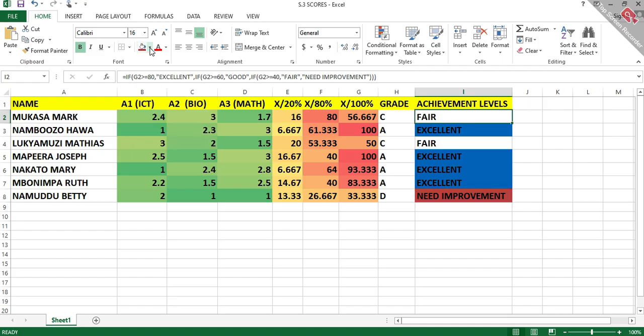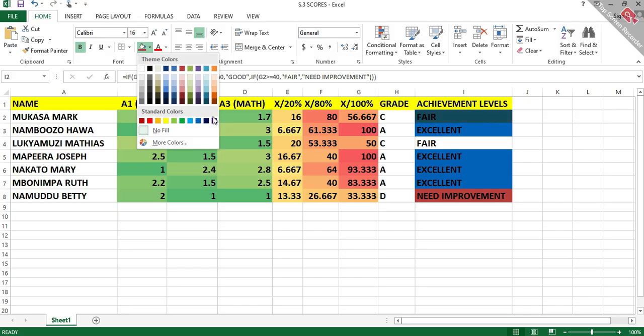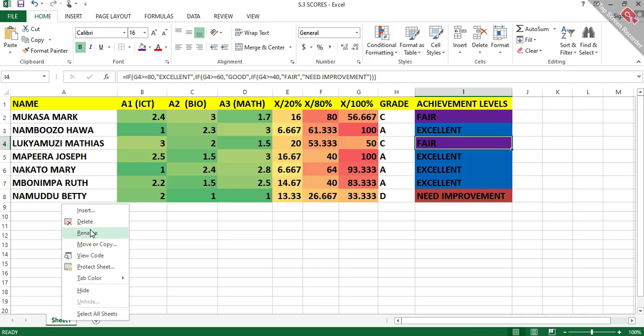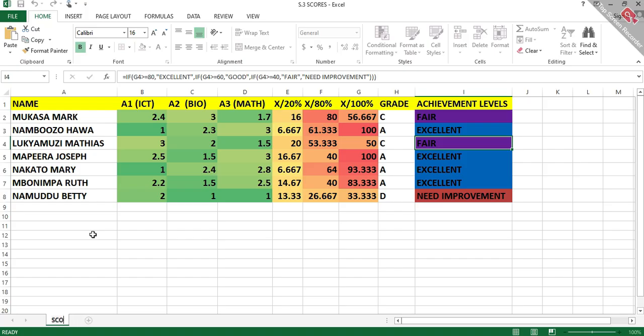We can save that, and we can rename our sheet. Yes, rename it and call it scores.